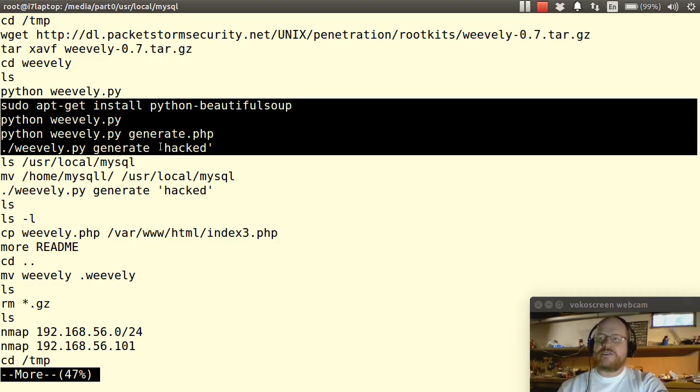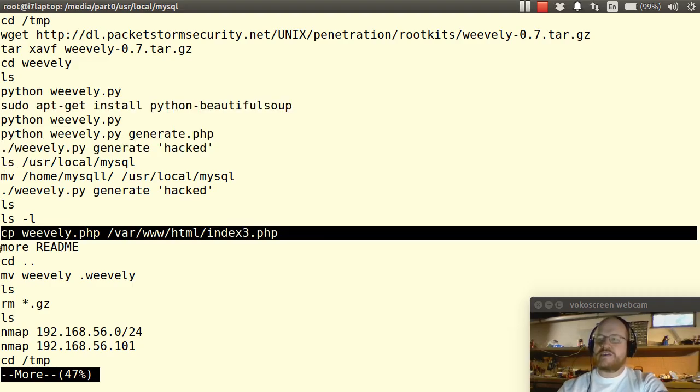Now, if you do some online searching on Weevely, what you'll find is that this is setting up a backdoor, and the password that it's using is "hacked". So hacked is actually the password. We've just discovered that via some simple file system analysis.